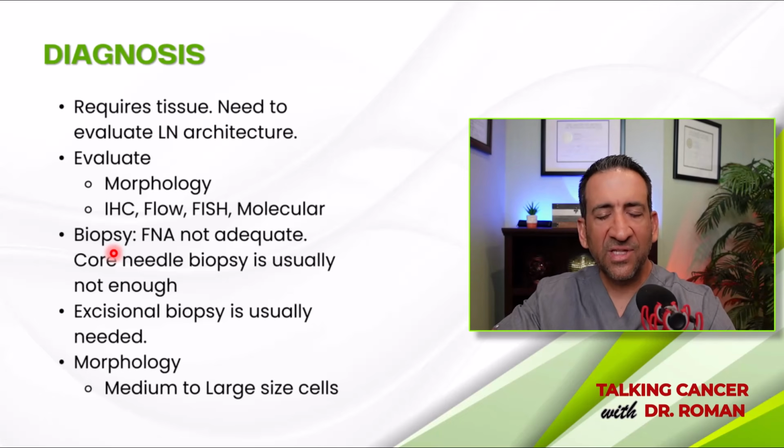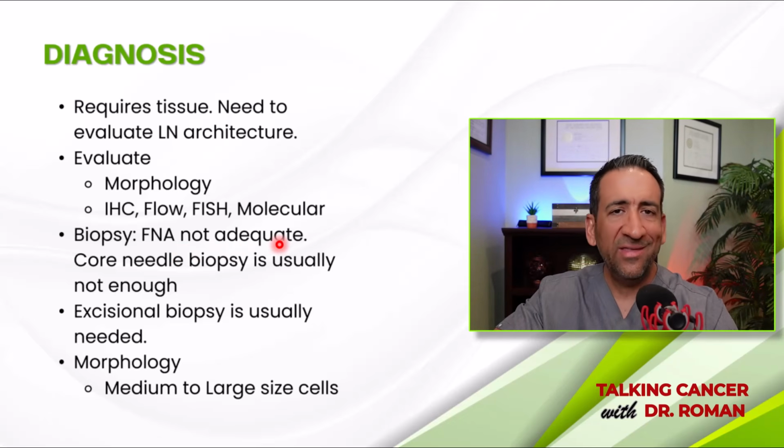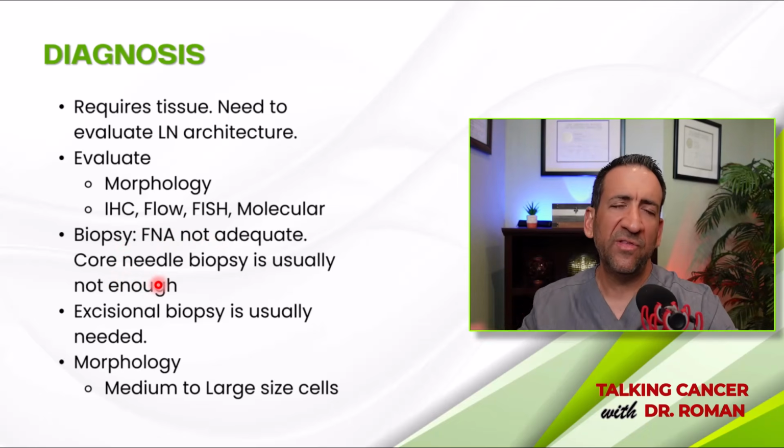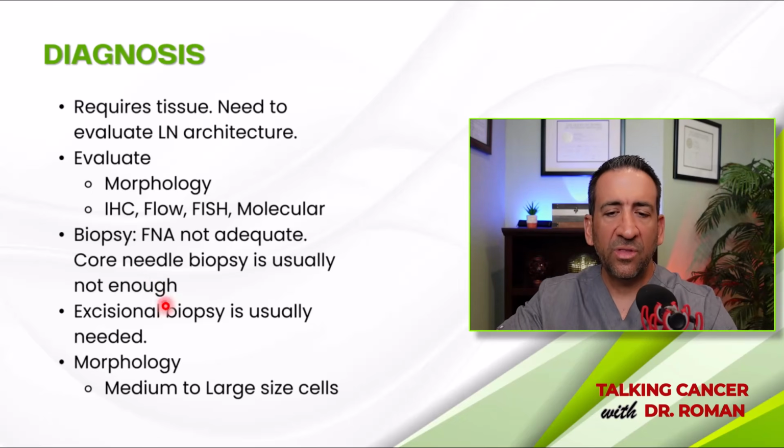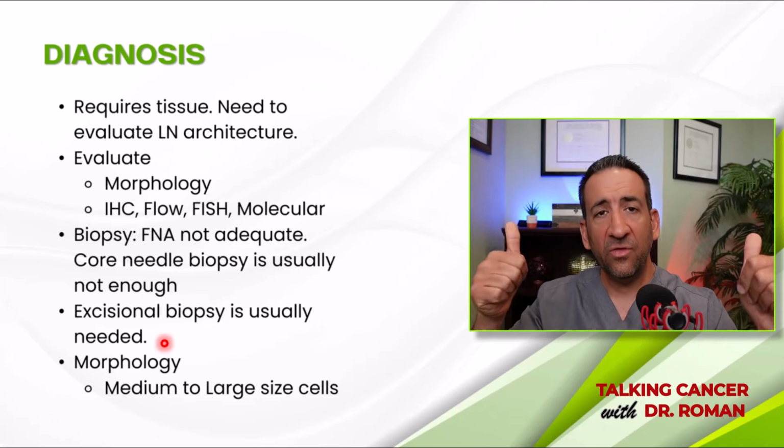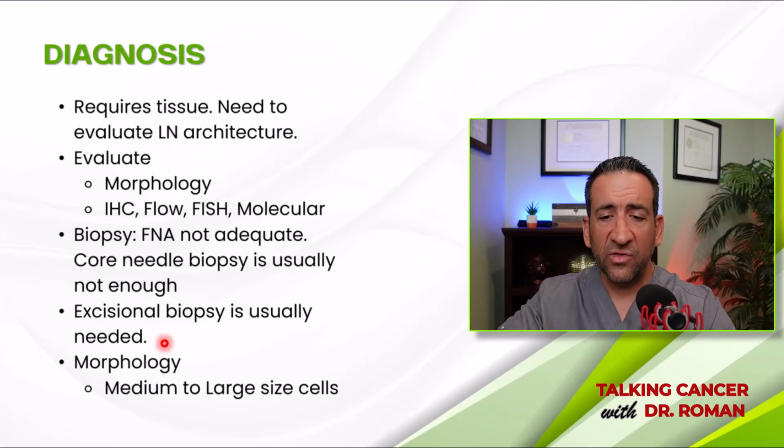So when it comes to FNA, I can tell you from my own experience, it's almost never enough to make a diagnosis. I find it a waste of time. The next possibility we already went over is the core needle biopsy. Remember, a slightly bigger needle. It might give a diagnosis, but a lot of times it's also not enough. And that leaves us with the third option, which is the excisional lymph node biopsy, actually removing a whole lymph node. And I can tell you, usually that is the way to go. So something for you to discuss with your doctor. But when we're thinking lymphoma, I almost always push for an excisional lymph node biopsy.